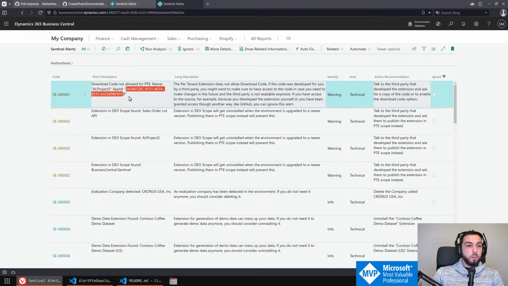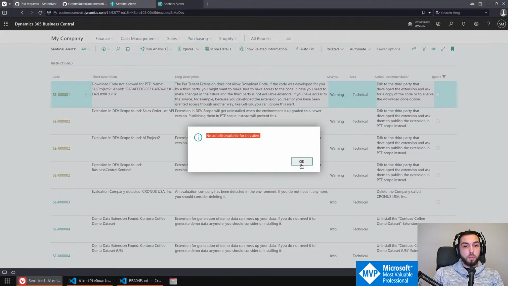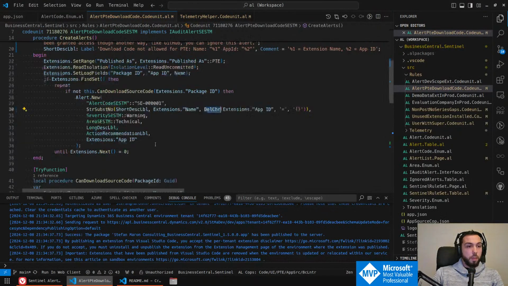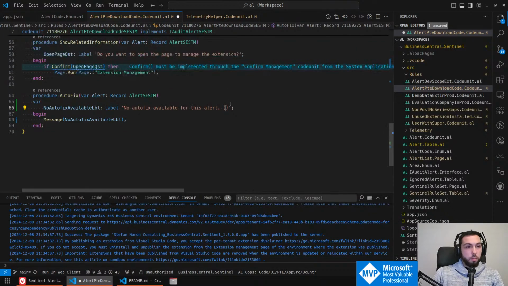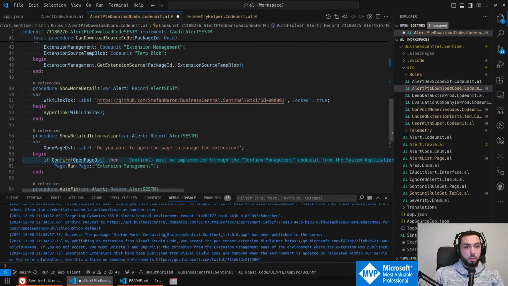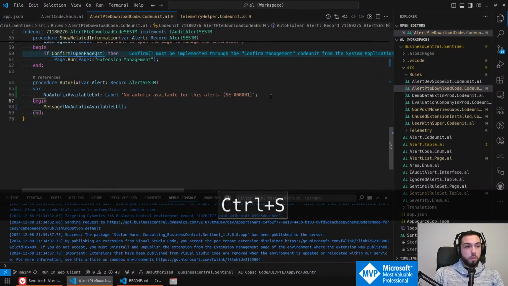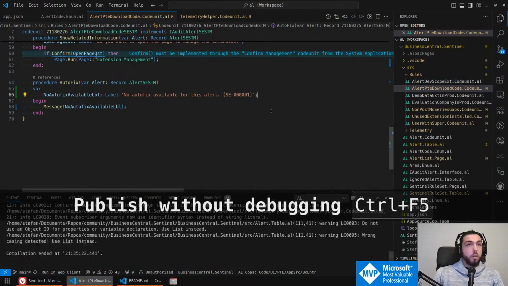So this is now a plain GUID you can copy. And this is the entire explanation we have. We have the action recommendations, and now if I do autofix on this, there's no autofix for this alert. It would be nice to see for this alert, and then let's just put the alert number in parentheses afterwards, so it's entirely clear on what you clicked.